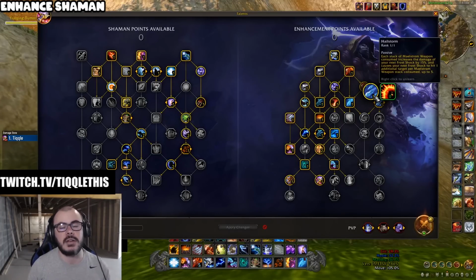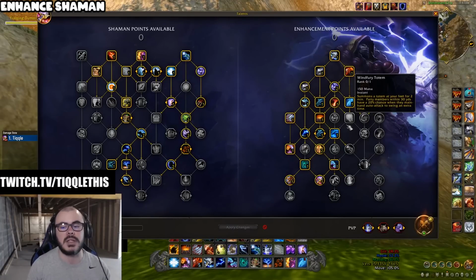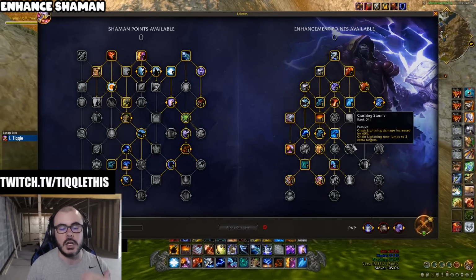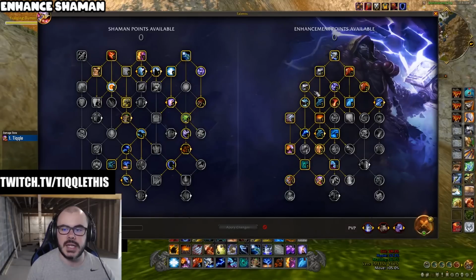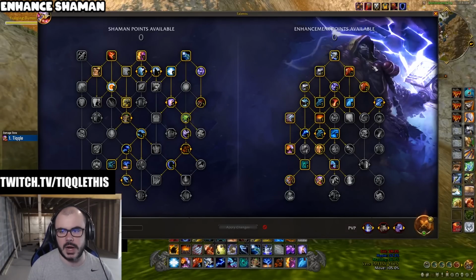Now, it doesn't mean that you have to focus on this. I don't think you do at all. You can actually stick to single target, but single targeting through your casts, your Lightning Bolts, and your Lava Burst. And I'll show you why this build is a little cheeky on that in just a second. So anyway, the top section, very standard, right? You have Lava Lash, you have, you know, all your buffs, all that.